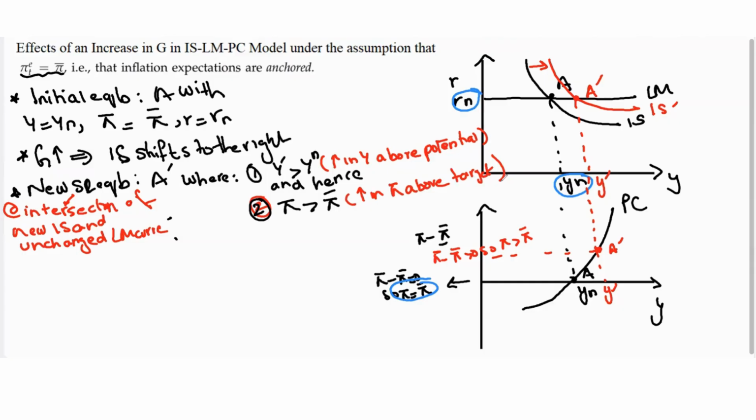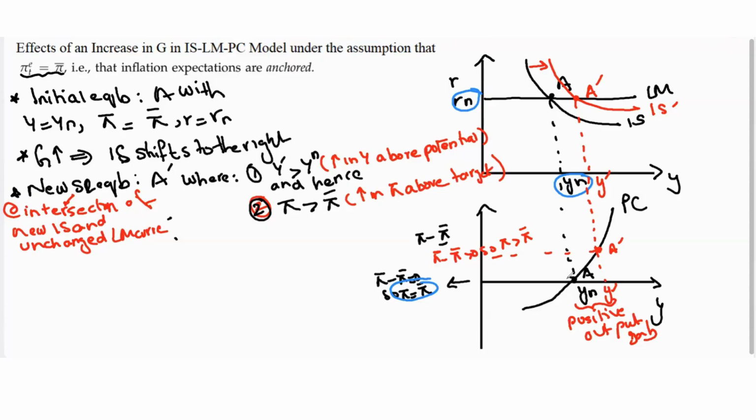The tariff shifts to the right. So we have this positive output gap, which is causing inflation to exceed target. So this is what happens in the short-term equilibrium: we end up at a point where output is above potential and hence inflation is above target. Now let's see what's going to happen in this case.